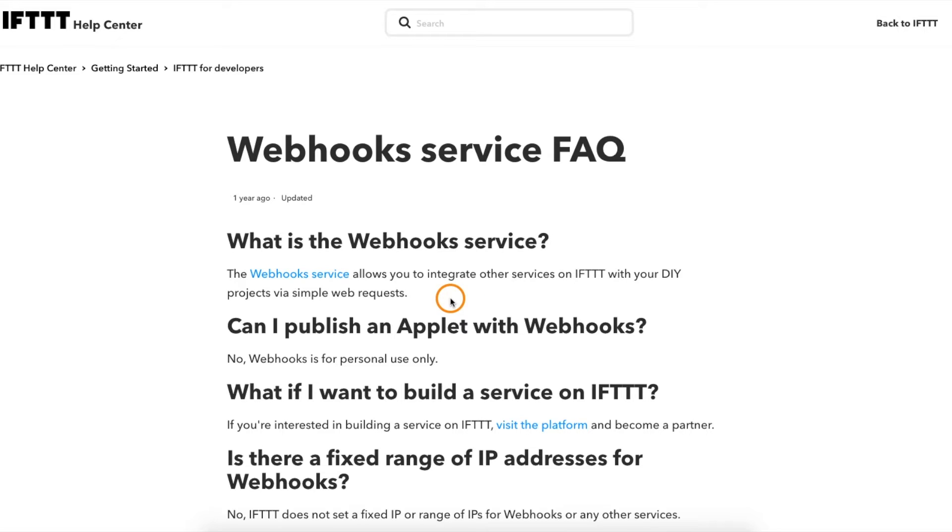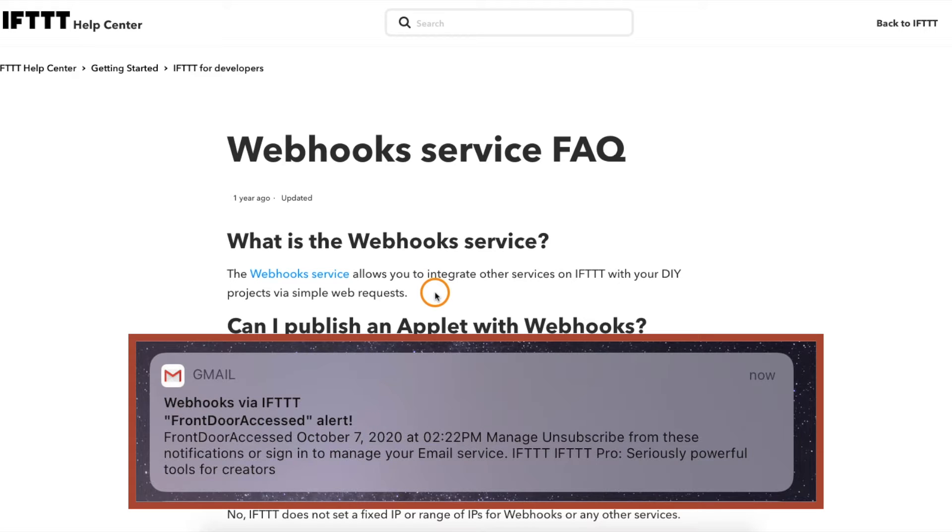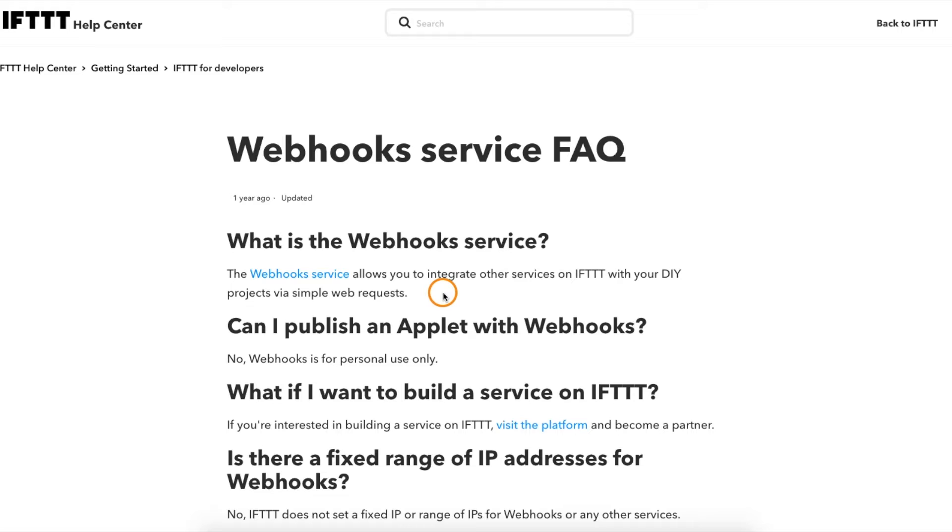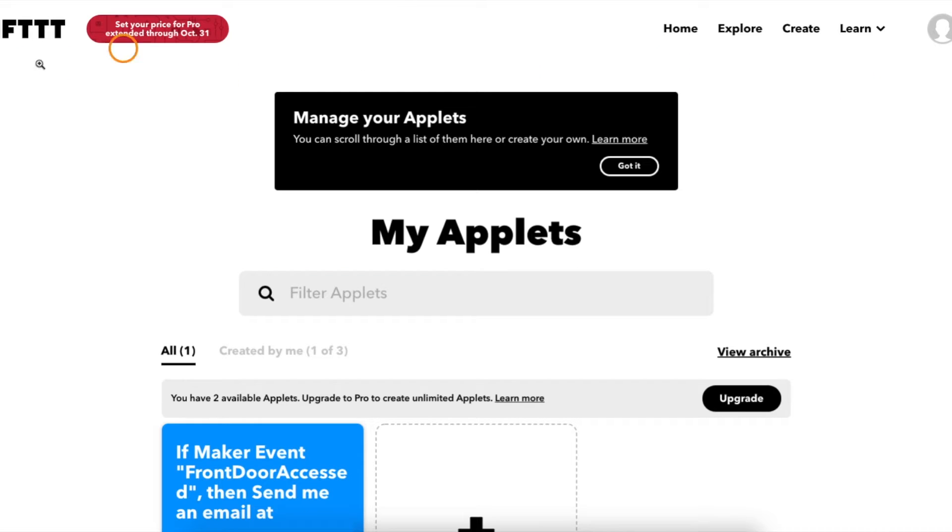You can go to the IFTTT website for more. And to get the ESP8266 to be able to send an email, we're using the webhook service of IFTTT. So what we can do is go in and create a trigger on this service. And then when a certain web page is accessed from the ESP8266 over Wi-Fi, it will trigger the event which sends an email alert in this case, or you could do some other action. So all you need is to have the ESP connected to Wi-Fi, have a valid link after you configure these services, and that's it. So once you have an account created at IFTTT.com, you can set up three of these applets for free.